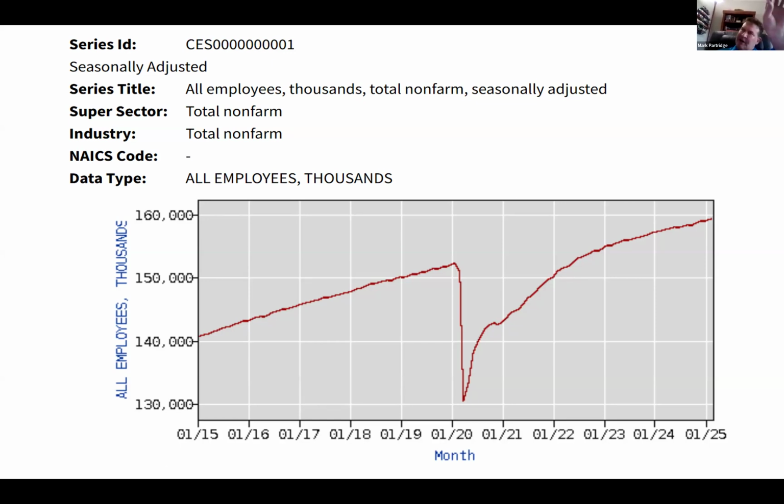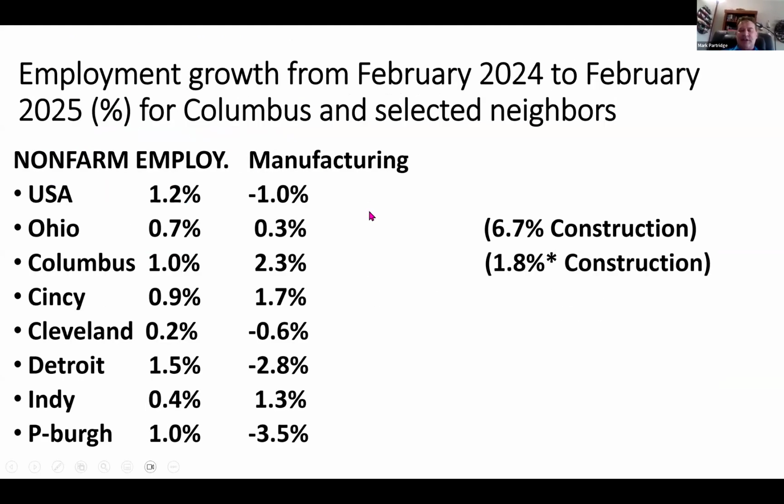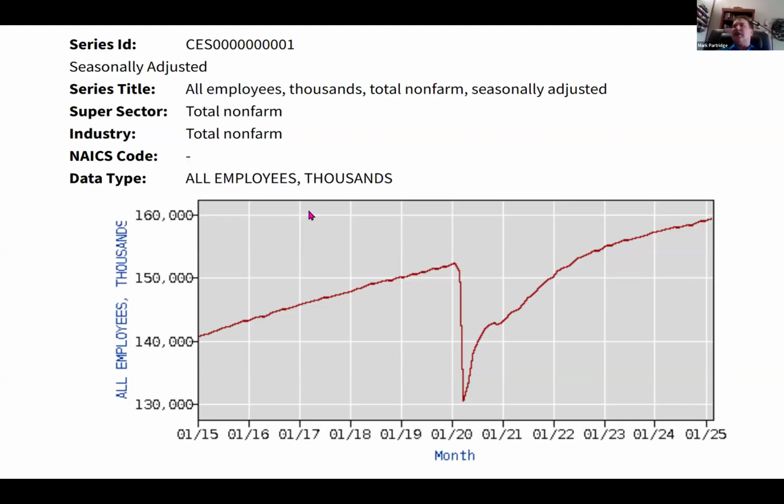I want you to think about 160 million jobs, just to give you a feel for how many jobs we have in the US economy. In terms of Ohio, we have a little under 6 million jobs. So to put that in perspective, the US has gained closer to 30% jobs since late 1998. And Ohio's gained about 0.3%. In other words, we're barely above 1998, despite the growth in population, the growth in the labor force that naturally around the country has caused employment to go up.